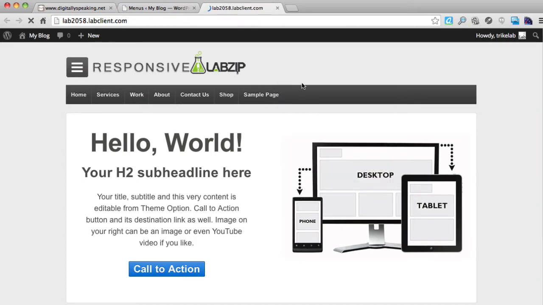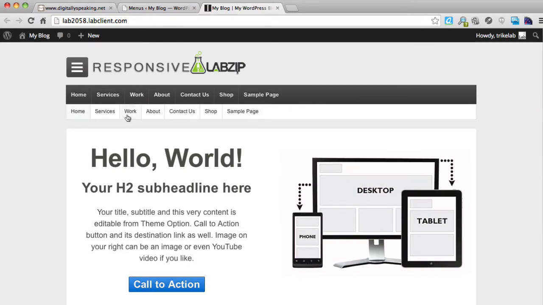So let's reload, and you can see it right here. It's white, it drops down. It's kind of convenient, it works in lots of ways. It's also responsive, so it will show up within the new responsive menu when you shrink the size of the browser or you're on a mobile device. And then there's a footer menu.